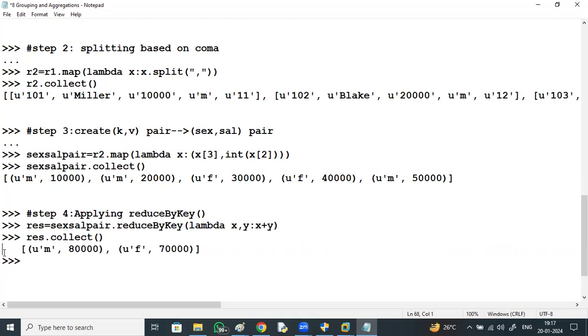Because whenever in PySpark you want to apply any functionality, first, what the functionality is expecting, in that way you need to bring the data. If it is expecting a key value pair, you need to bring it into key value pair and apply it. If it's not expecting key value pair, you can directly apply it. But reduceByKey compulsorily needs key value. Okay.